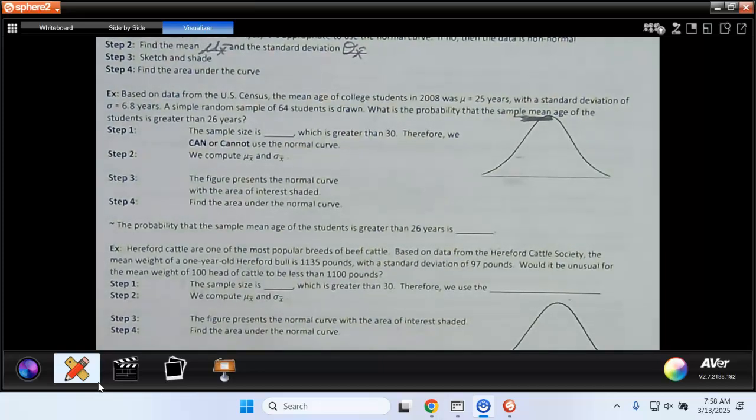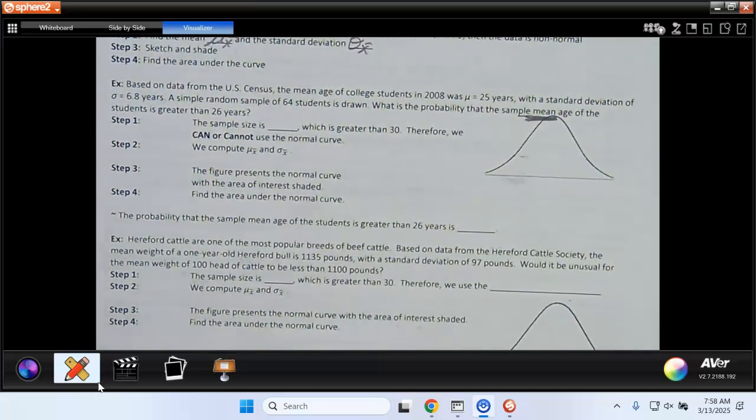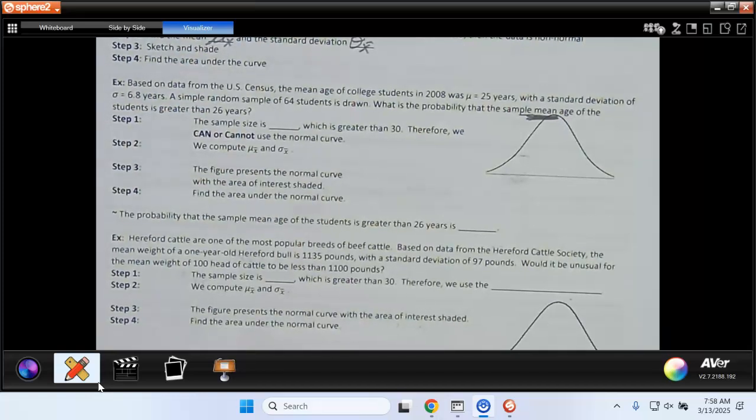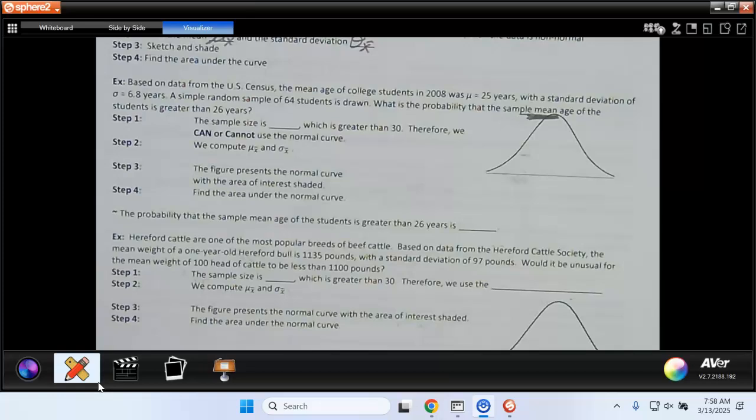The process is almost the same, except when you're using normal CDF, you're going to use standard error instead of standard deviation. And that is the biggest mistake students make. They don't know when to use which one. If you use standard deviation, it's saying, what is the probability that a person chosen at random does whatever? Or, say, that a loaf of bread has mold on it? Something like that. An individual.